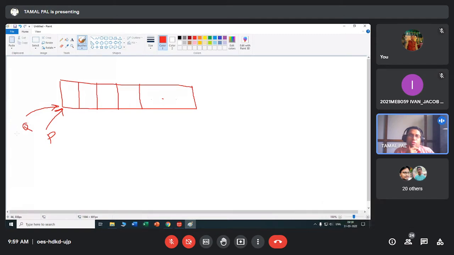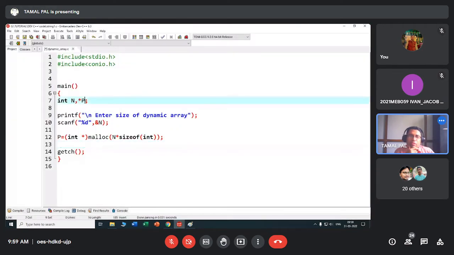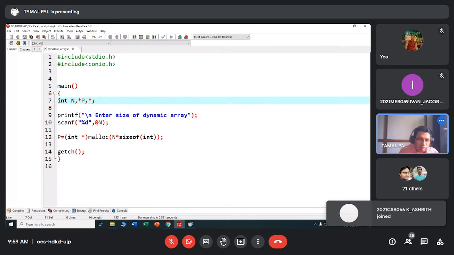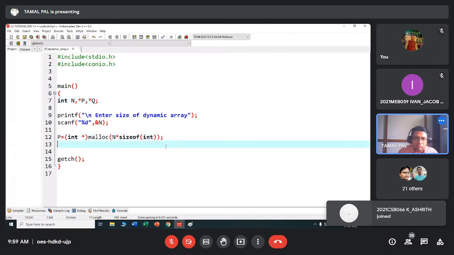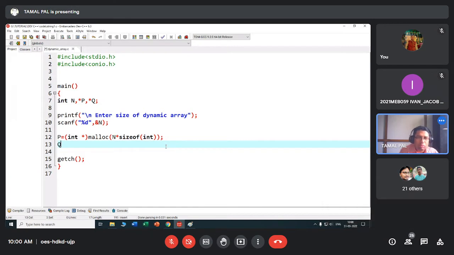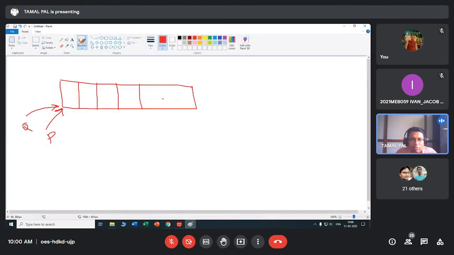So we need another pointer q. I haven't declared that. q equal to p. That means the content of q is the address of this location. So now q will also contain the address of the first cell of the dynamic memory. Then we will try to move forward and backward. So this should be our strategy.